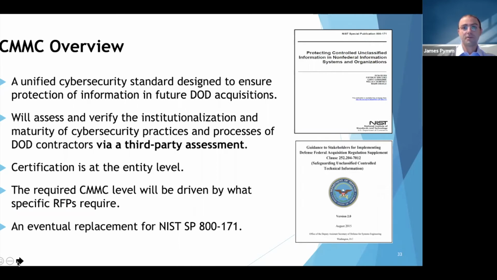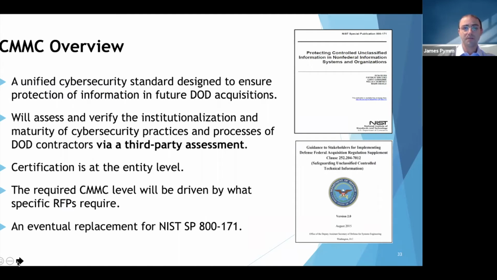Obviously, as Harry talked about, there's been a few shortcomings with NIST 800-171 worth highlighting. So one, obviously self-assessment is a bit different than a third-party assessment. And as you can imagine, companies may have been self-assessing that they had or were planning to implement all 110 controls or practices, but in actuality, probably very few organizations had actually implemented all 110 controls.